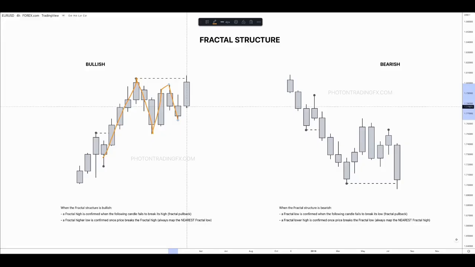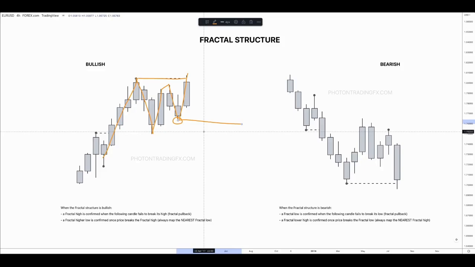This next candle here, what does it do? It fails to break this previous candle's low, but it breaks its high. So now price is moving to the upside. So now you can see, right, if you look at just the orange line and you concentrate your eyes, when we get the break of this high, and remember with fractal structure, when we want to find the new low, what do we take? We take the nearest low. And that's why this becomes the nearest low. Because as you can see, right, it moves to the upside, downside, upside, downside, upside. That becomes our new low.